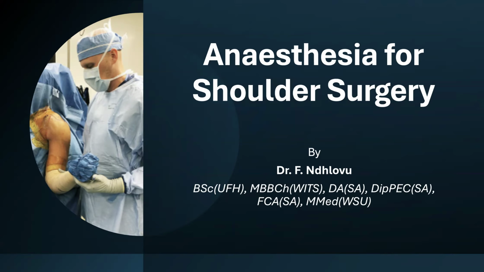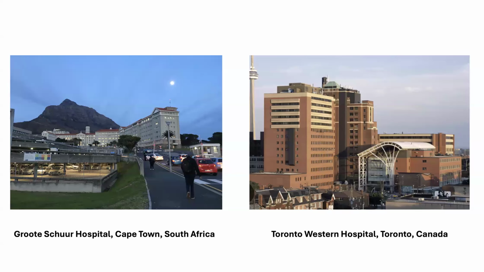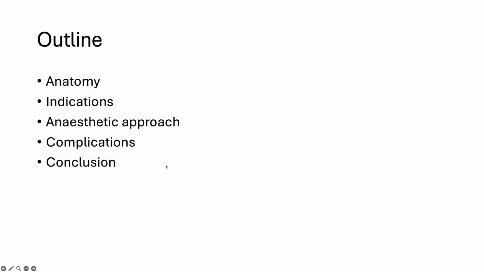Most of the information I'll be sharing with you in this presentation is based on my training at Anaesthesia Hospital in Cape Town and my clinical exposure at the Toronto Western Hospital in Toronto. So the outline of this talk is we will start with the anatomy, we'll look at the indications for surgery, anesthetic approach, complications, and the conclusion.